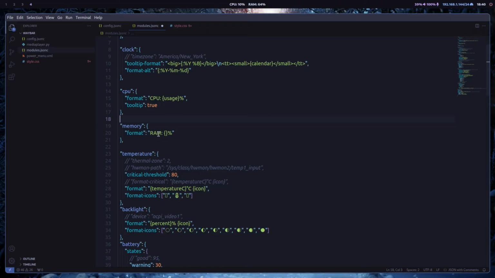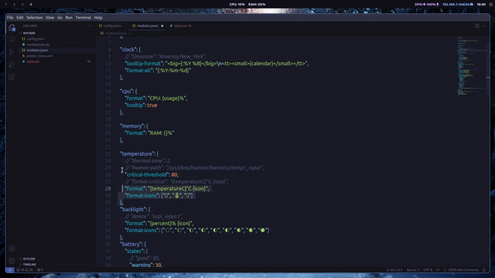So this is all I'm gonna change. And if I restart my Waybar, you can see that here is the percentage of my used RAM, and if I go over it, the tooltip will show how many gigabytes are actually used. As you can see, I didn't have to put tooltip to true because some things are set by default. You just have to go through the documentation and see what is what.